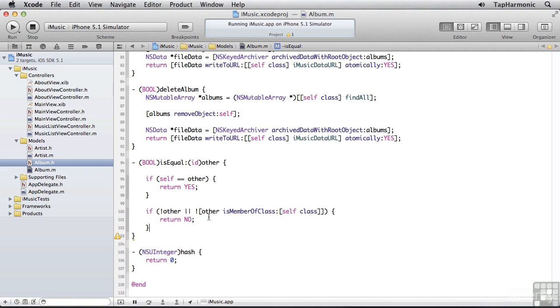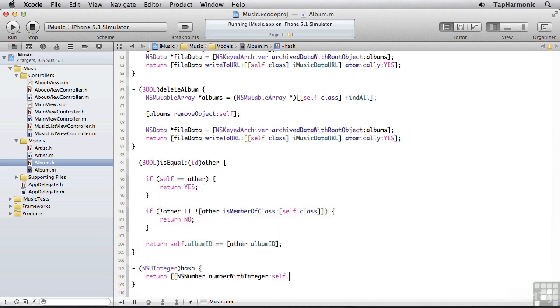Now, assuming neither of these two tests returned a value, then what we want to do is compare the album ID. So I'm going to say self.albumID, is that equal to the other object's album ID? Now, anytime I override the isEqual method, I additionally need to override the hash method. Implementing a valid hashing routine is not a trivial matter, but since we only have this album ID defining the uniqueness of our object, we can really delegate the hard work off to Cocoa. I'll just create an NSNumber based on our album ID property, and then simply call its hash method. So this will really delegate the hard work off to NSNumber. But in this case, this is sufficient for our needs.